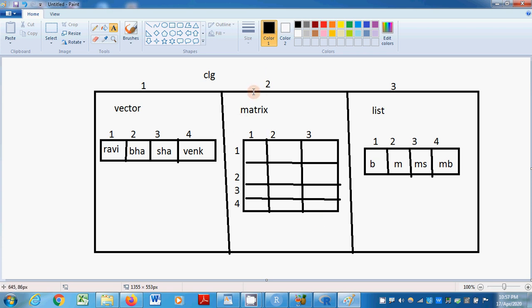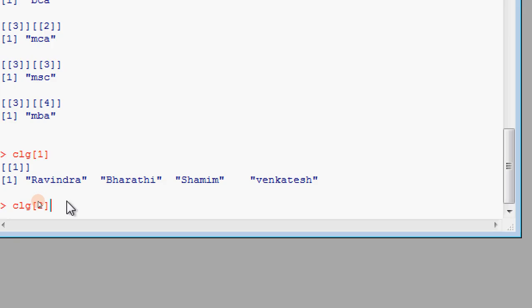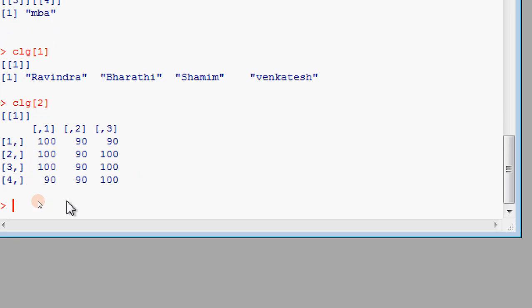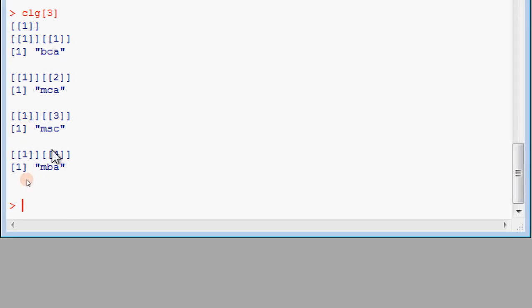The total matrix, right? In index 2, the total matrix will be printed as output. We will see that also. Right, the matrix will be printed. And index number 3 contains a list. It contains a list. See that a list was printed.